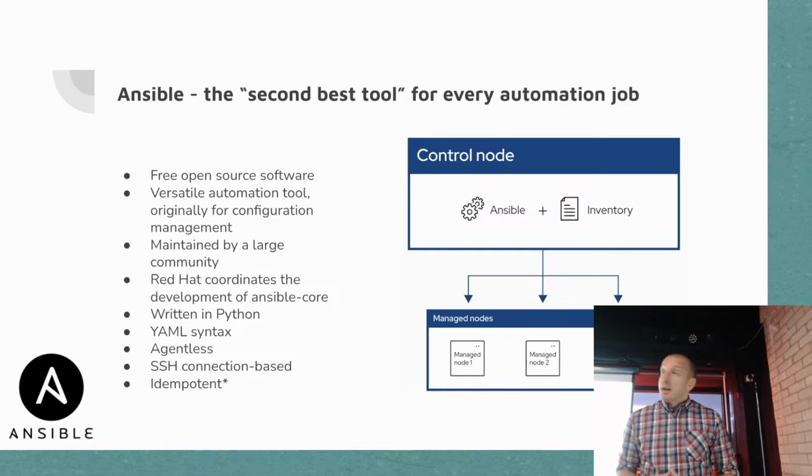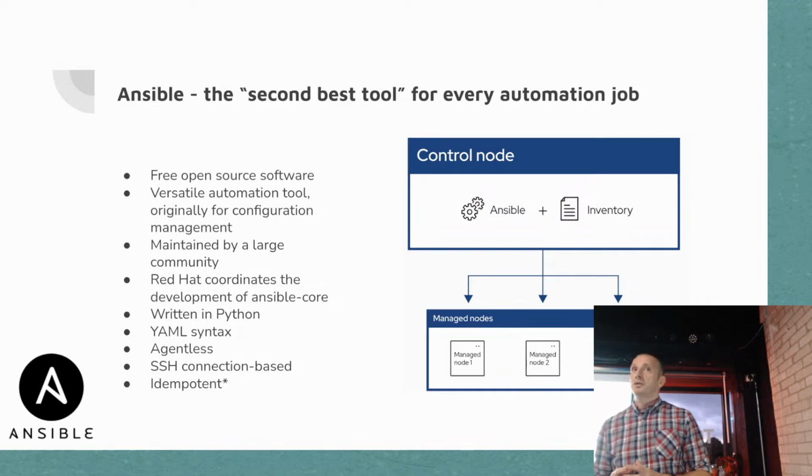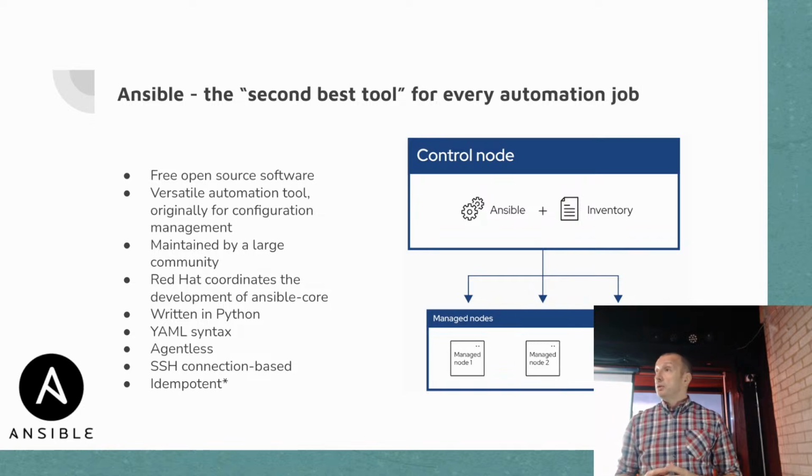What you do, that's an agentless tool. I'm mentioning this because you might have worked with, for example, Puppet or Chef or SaltStack, and all these tools require that you have an agent installed on the remote host, and after that you can only interact with the remote host. Ansible only requires you to have the SSH port open on the remote host and a Python interpreter. And in some instances for network automation, even the Python interpreter can be omitted. So that's relatively easy to set up.